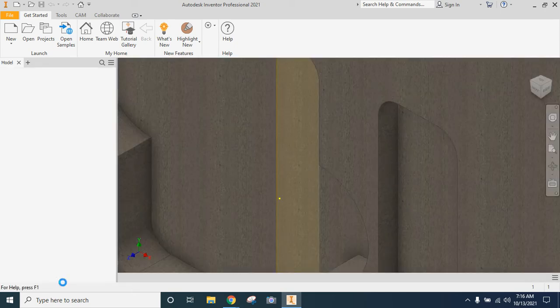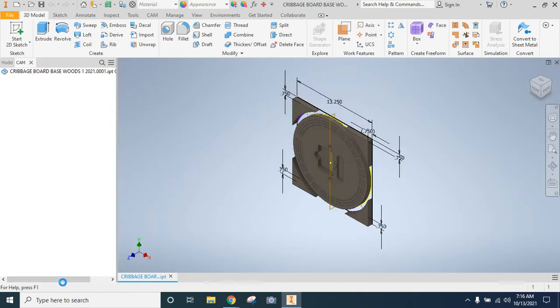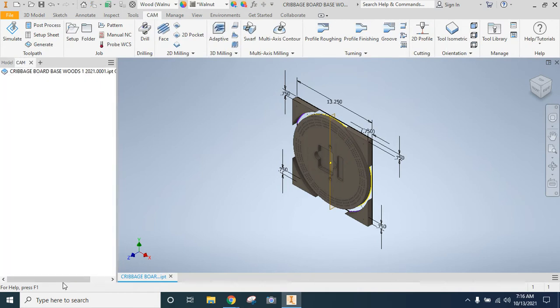Now, if this is your first time loading Inventor, yours may not default to this page. It may ask you to activate your license. It may even bring you to a page where it gives you the option to start learning or start working. You're going to want to click on Start Working. So I want to show you just a couple other things. Once you've loaded your program in Inventor, I want you to check and make sure that you've got the CAM tab up here. It should just default to this and open up to the CAM tab.